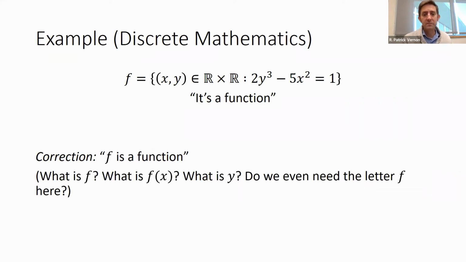What is f? What does it mean when we talk about f of x instead of f? I notice up here at the top, I'm just talking about f without an x. So f of x is maybe what we get out when we plug in a specific x value. What is y? Is y a particular value, or is it any possible real number, or does y have some restrictions too? And do we even need to use the letter f up in the original definition, or could we just talk about that set inside of the braces as the function? So it really sparks a little bit more discussion.